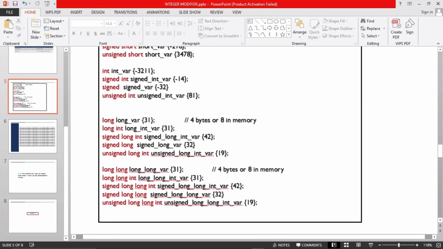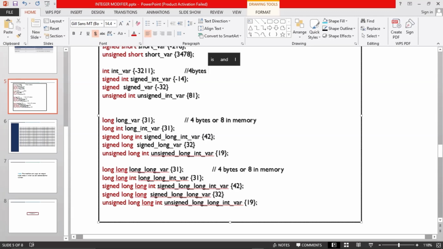When we get to the next one, we have int. That's the normal int we have been using from the beginning of the lecture. Int stores 4 bytes in memory, starting from negative to positive.